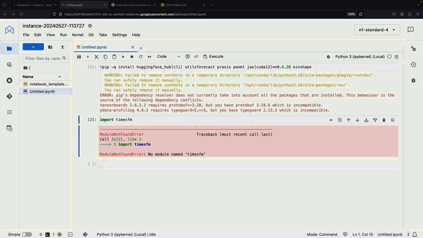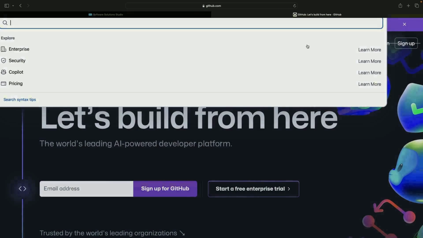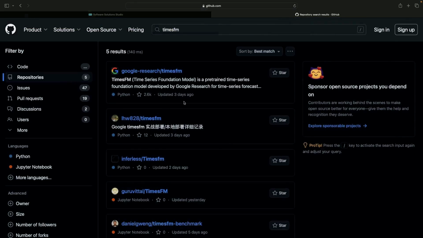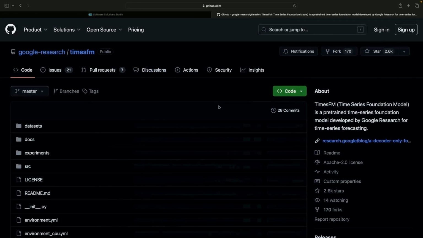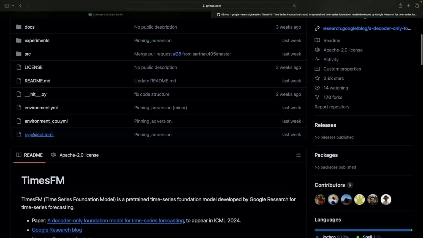Step 1 complete. Wait, something's missing. Oh, it's the TimesFM package itself. Although not listed on PyPI, the developers advise installing it directly from the GitHub repository.